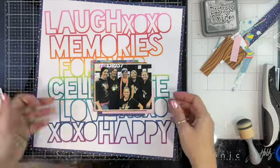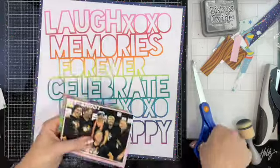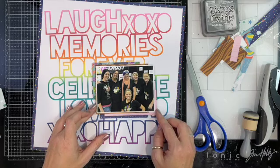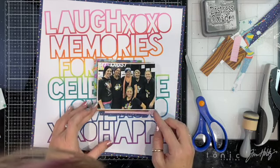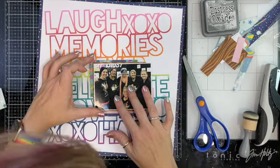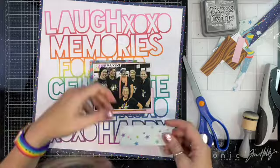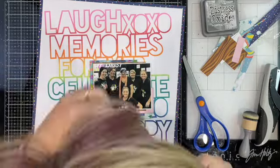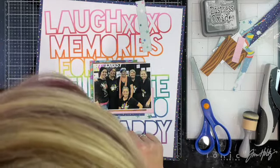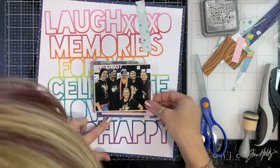So with my cut file on an angle, I did toy with the idea of trying to put this straight, and then I went, nope. So I'm going to work with the same angle. I'm just trying to find a place that I can put this where it doesn't leave me with any weird, awkward gaps. You can see that I got all of the patterns that I wanted to use from the journaling pad, and basically I've cut them into squares, another trick that I've learned from Shimelle, and just stacked them up in a way that is pleasing to my eye.